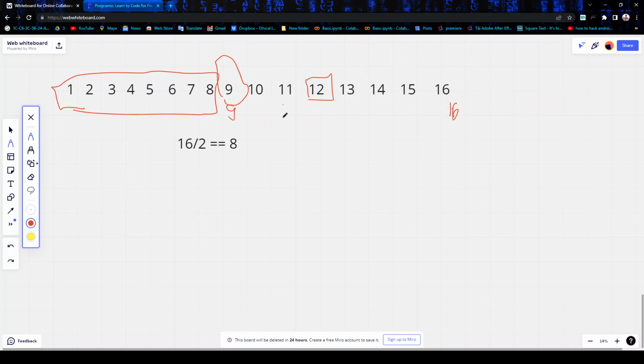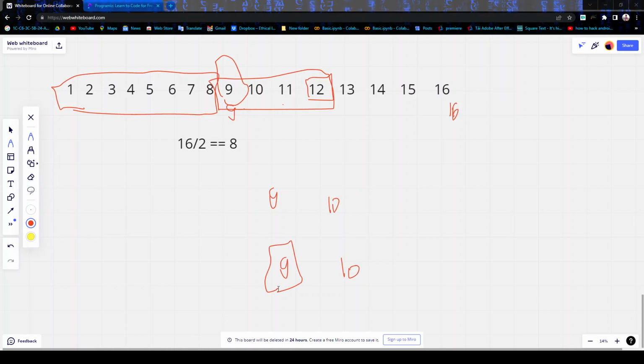So this was our final array. Then we divided this particular array into this particular part. Now we are having 9, 10, 11, and 12. Now we are having 4 elements, so 4 divided by 2 again. I will be having 9 and 10 here. Then I will be dividing it again into two parts. Then we will be having 9 and 10. And after that, at the end, we will have 9 found. So that is the basic steps that we are having here.